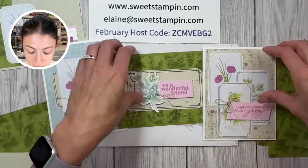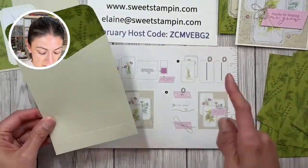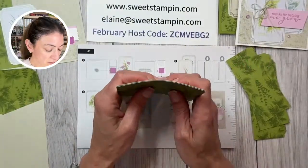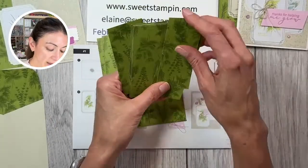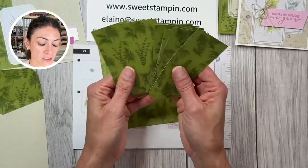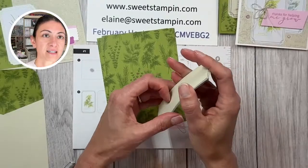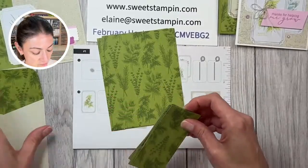So I doubled those, so that's 18. And then I cut up all the envelopes, and you get 9 envelopes. So that's 9 times 3, which is 27. So basically, after I'm done putting all of these on card bases, I'm gonna have 27 cards. Plus, you have another 18 of these that you could use for cards. So you could get, let's see, what is 45? 45 cards, 9 times 5. Yes, I'm trying to remember my multiplication, but lots and lots of cards.